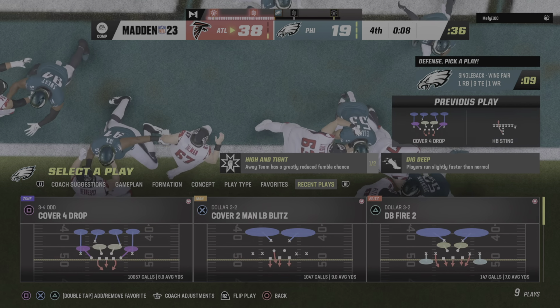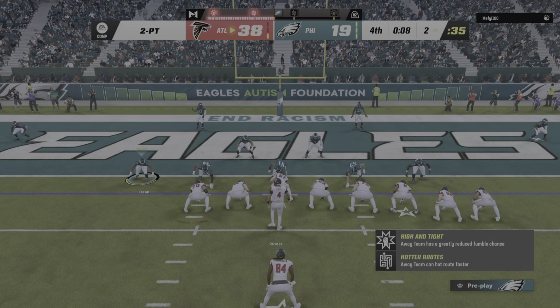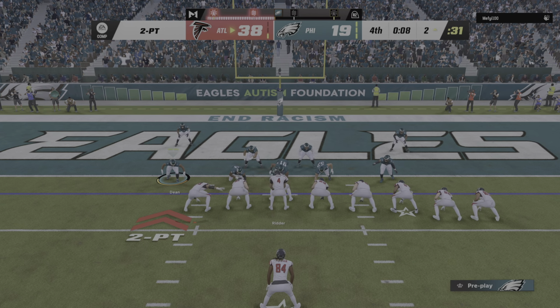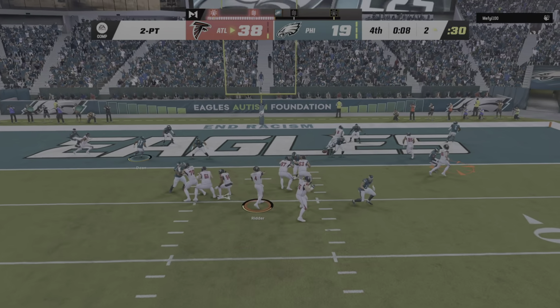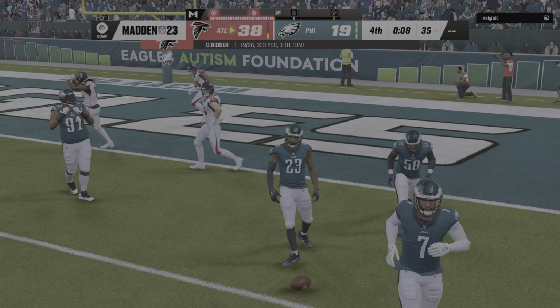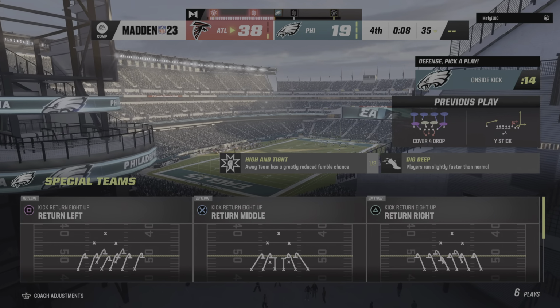So, CD, there didn't seem to be much resistance there down near the goal line. Yeah, partner, from what I saw there, not a real good job of matching up defensively because to me, they looked like they were just in their base 3-4 package. You need bigger bodies in there in a goal line type situation. The 3-4 fine between the 20s, but not down here when you're guarding your end zone.